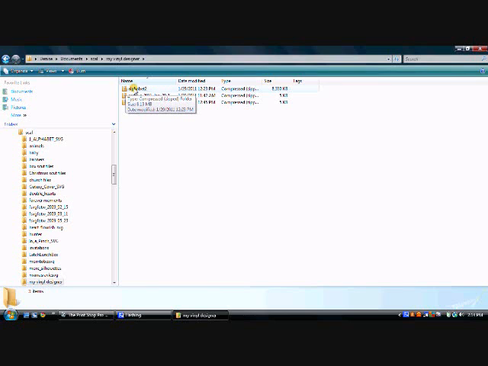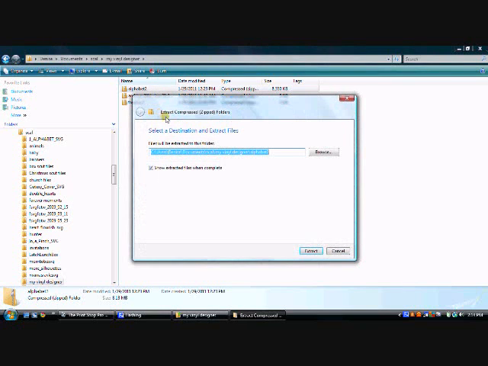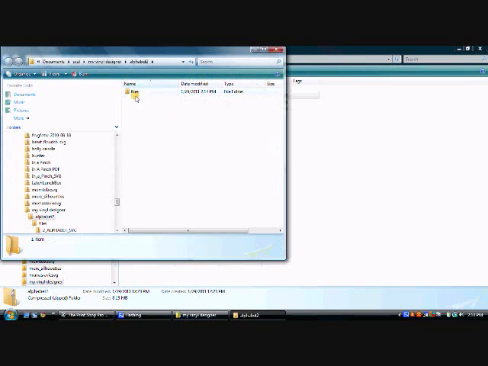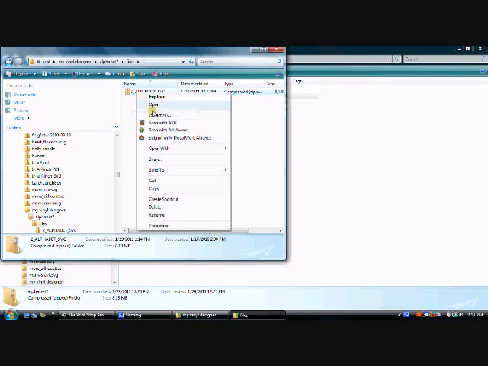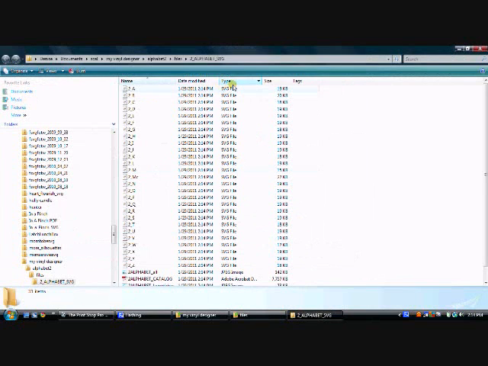Now we need to extract the files. In order to do that, you're going to right-click, go down to Extract All, click that, and click Extract. Now you need to double-click on that, and you have another zipped file folder right here. You're going to do the same thing. You're going to right-click, Extract All, tell it to Extract. And here are all of our files open and ready for use with Sure Cuts a Lot.